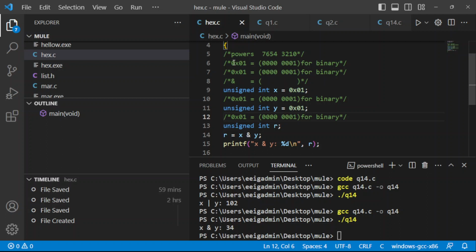This value is changed into a binary format. This is hexadecimal, the binary is this, and this one is the same.